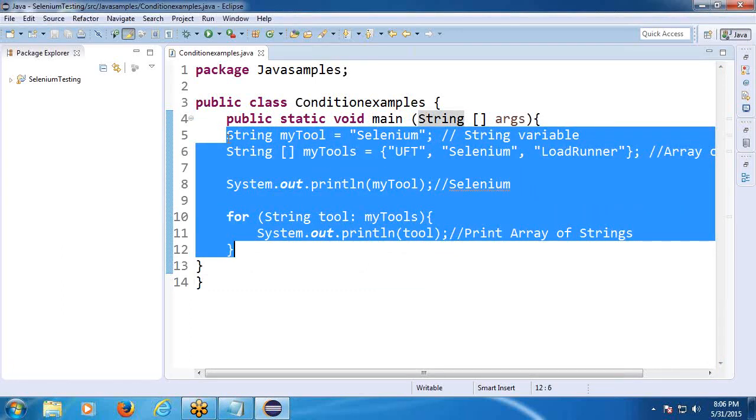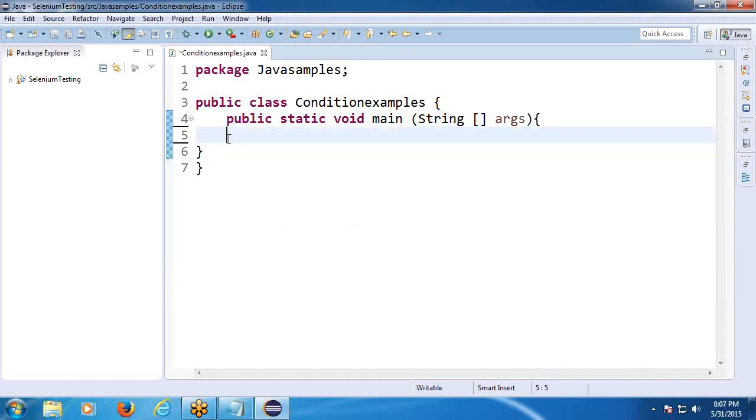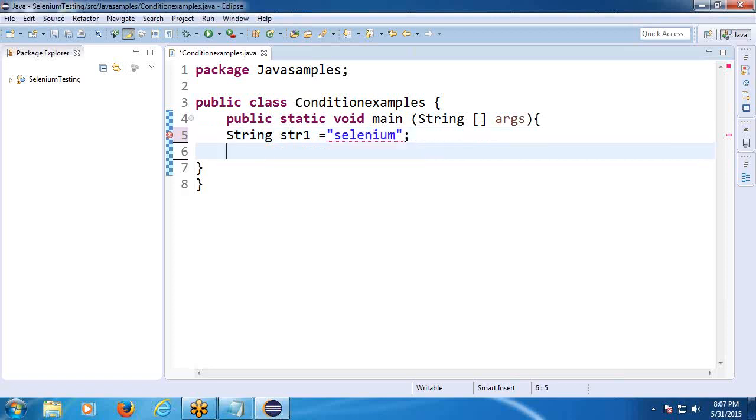Declare strings. Suppose String str1 equal to Selenium, semicolon. String str2 equal to testing.